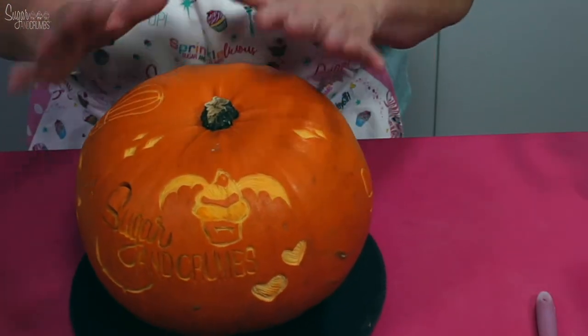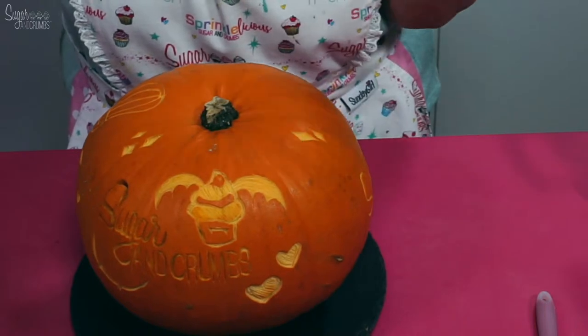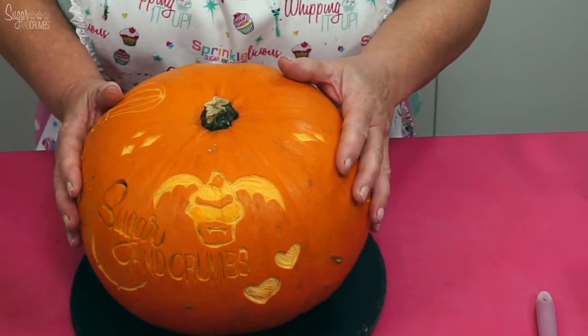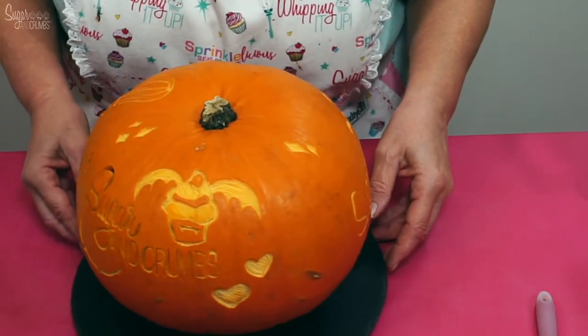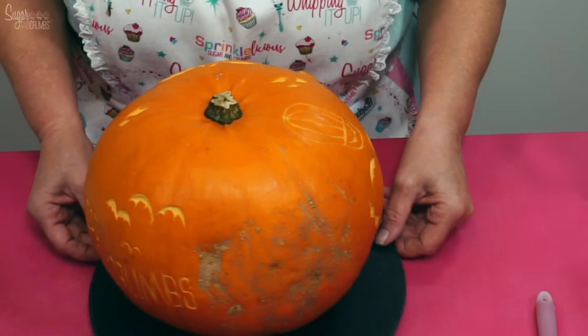I wanted you to see, but Tony has taken some amazing pictures of the pumpkins that we managed to make. We made the kitchen really dark, and we've got the camera going, and we've got some lovely pictures of it all lit up. We're going to do an Instagram story later, and she's going to get these pictures on the website for you to see. So all I can say is, oh, well done, Yin. This is absolutely amazing.